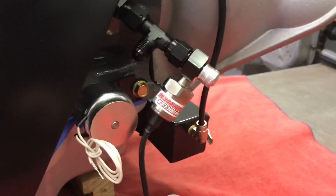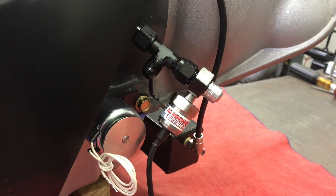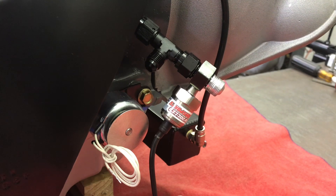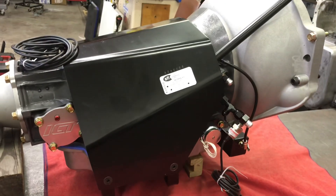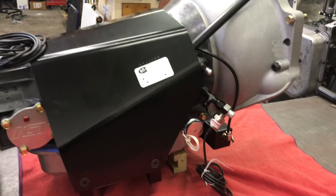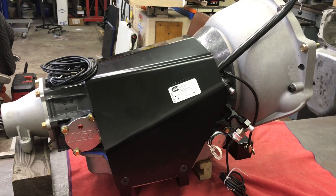After yesterday's video, a viewer mentioned that my combination pressure and temperature sender might not work with a Holley Terminator X. I have two turbo EFI projects going on, and I have one Holley Terminator that was actually headed for an aluminum 5.3 GT45 cheap thrills combination. So if I have to buy the Holley Dominator to make this stuff work, I really don't want to spend twice — it's $2,000-ish instead of $1,000-ish. That's not today, so I'll cross that bridge when I come to it. But if you're a Holley Terminator expert with knowledge about the Low Dollar Motorsports senders, let me know. I'm a carburetor guy — this thing should have a pair of Dominators on it.